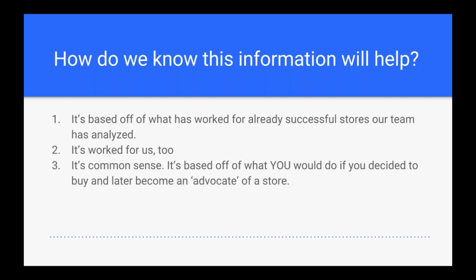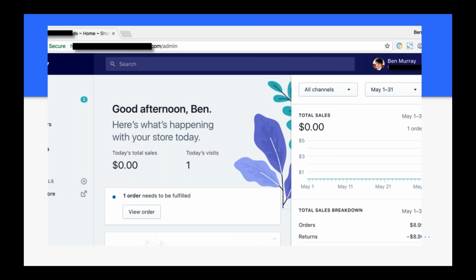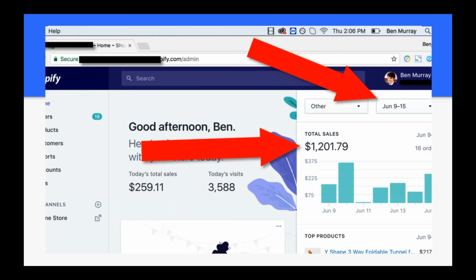Profited, but not just over a weekend, they're continuing to expand and drive sales, and they've been for several years now, and they're expanding. Number two, it's worked for us as well. We've been able to use the same system and the app to take stores that were pretty much dead. They didn't really have any sales or visitors, and the products were kind of the same as everyone else, and take them to thousands of dollars per day using these exact same systems. And you can do this as well.